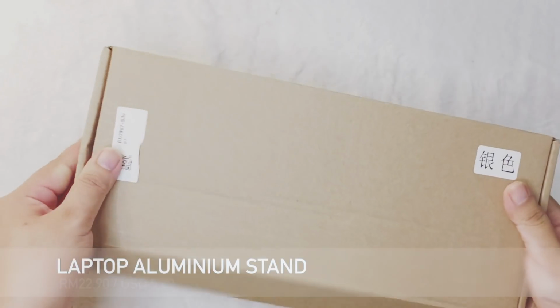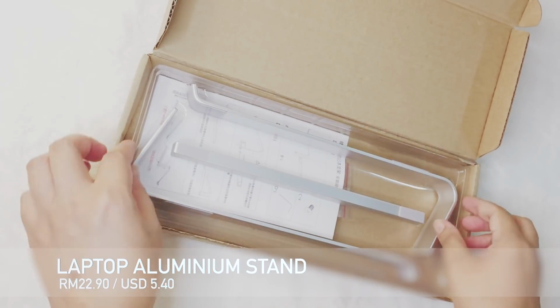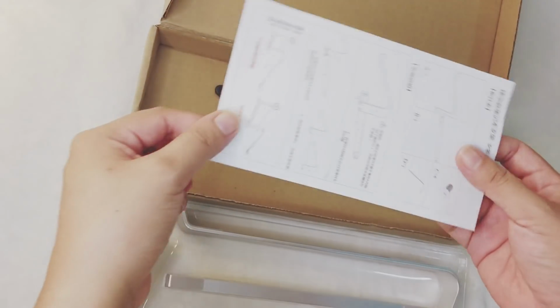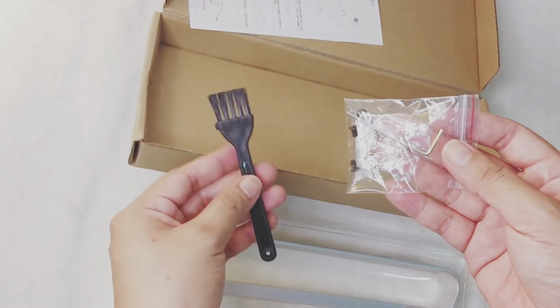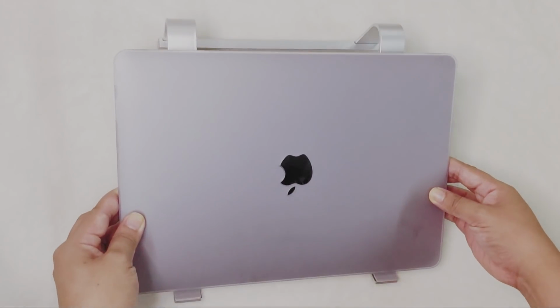And then we have the aluminium stand, which is not portable. It just gives you some screws and it's really easy to set up actually. Honestly, I prefer this one compared to the portable one. It just feels so much better. My wrist doesn't hurt as much, probably because it's lower than the other one.